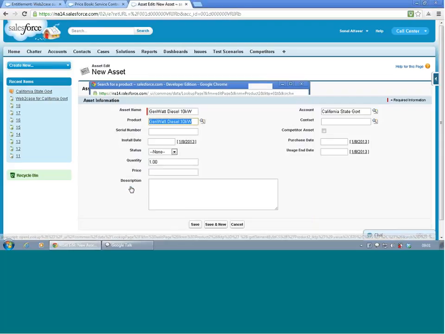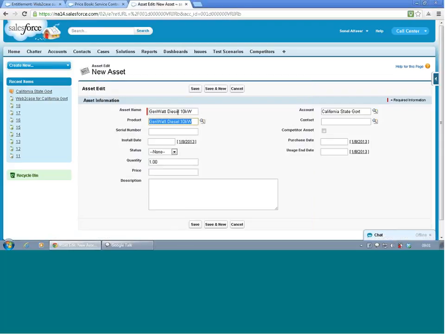Basically, asset name is the same as the product name, right? Yeah, it's all the product, but as soon as a customer purchases the product, it will be an asset for the company. It's the same thing. It's all the product only. The terminology changes. It depends on whose hand it's in.